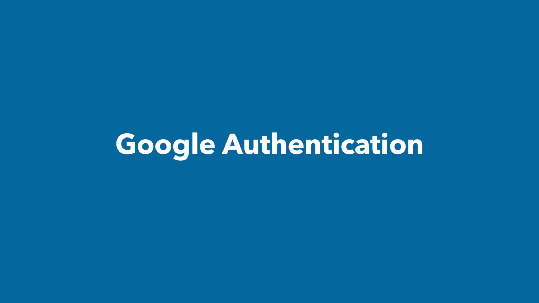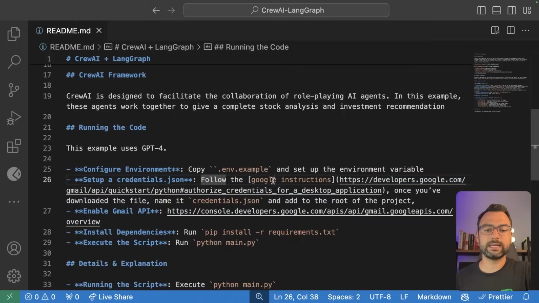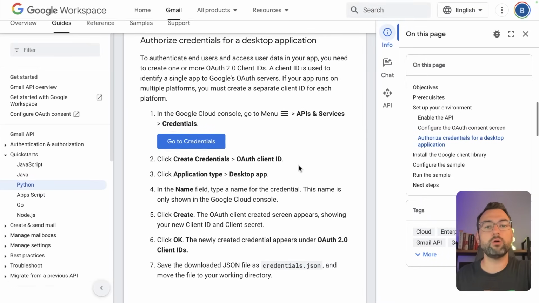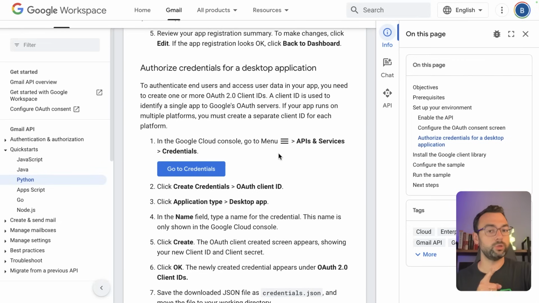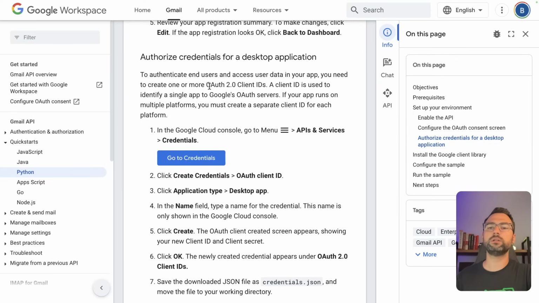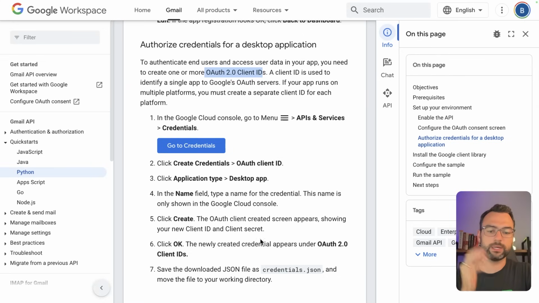All right, so what I've done so far is I've clicked this link which says follow these Google instructions to set up your authentication credentials for a desktop application, because that's exactly what we're trying to do. We're trying to build a CrewAI that runs on our local desktop. When you click that link, it'll take you to this page, which calls out all the instructions and steps you need to take in order to pull down your credentials.json. The important thing to note is you're trying to generate an OAuth 2.0 client ID. That's the goal, and these steps show you exactly how to do it.